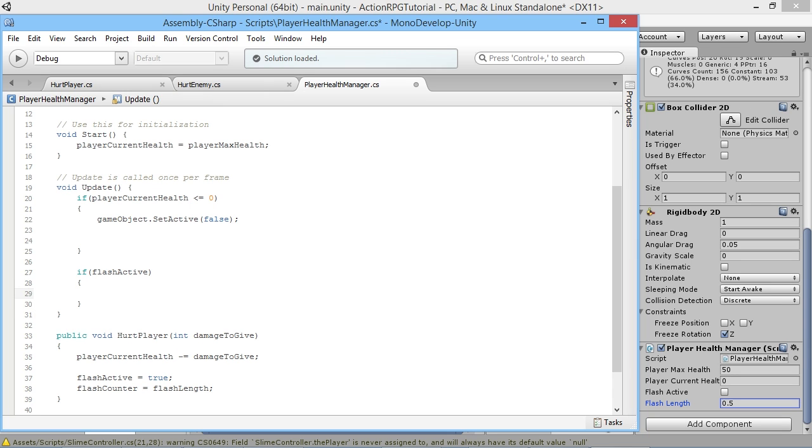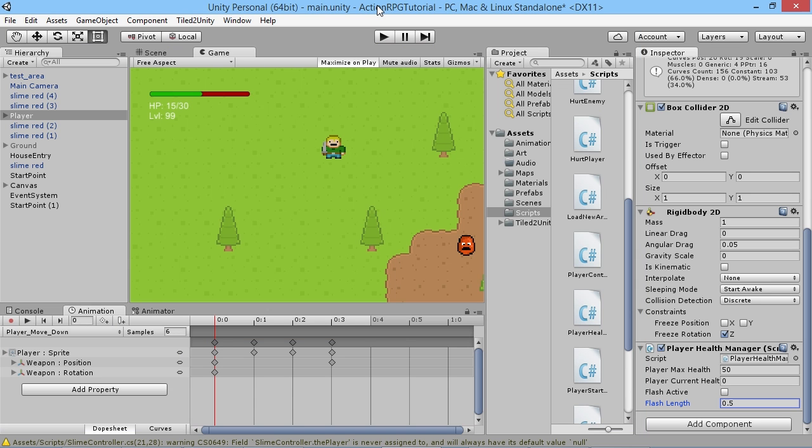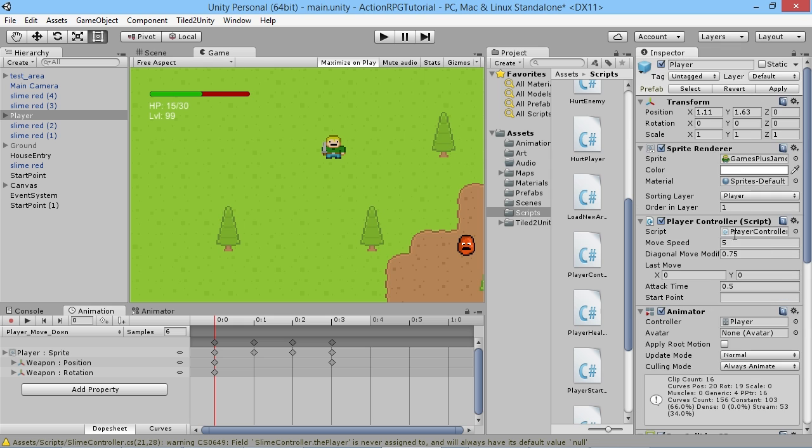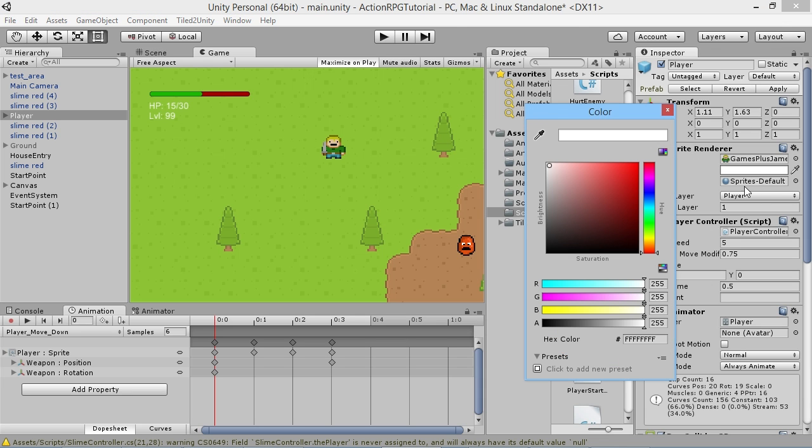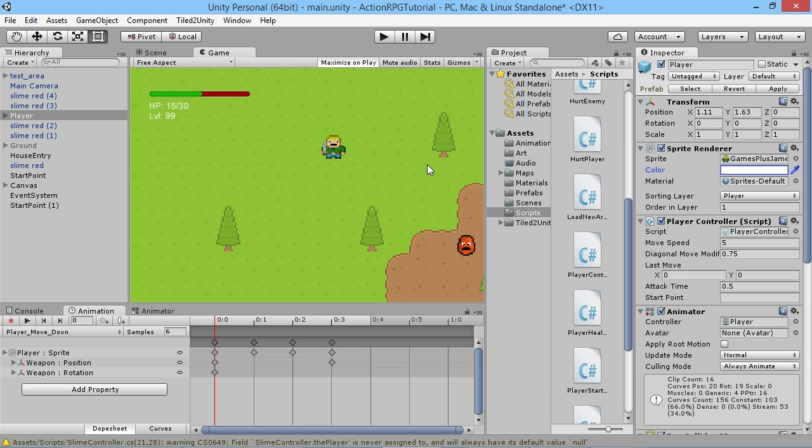So what we'll want to do is basically the way you can make our player go invisible. If we go back in here, and if we look at our player up here, on our sprite renderer, we can go through the color and we can change the alpha value and put it down to 0. If we put it all the way up, our player is 100% solid. And if you put it all the way down, our player goes invisible. So we can take advantage of that to make our player flash in the world.